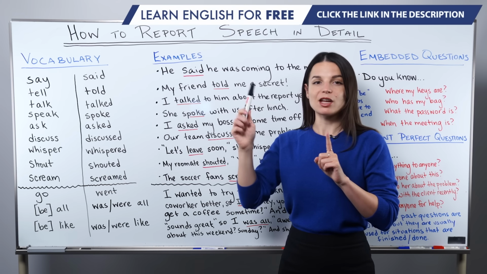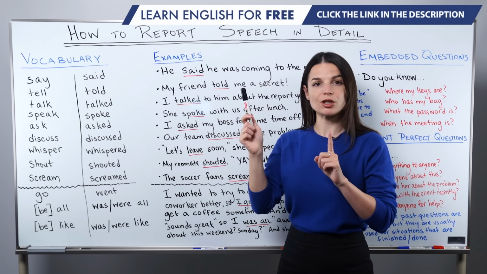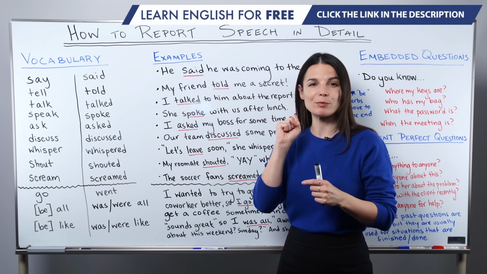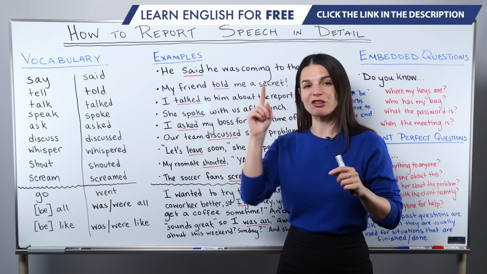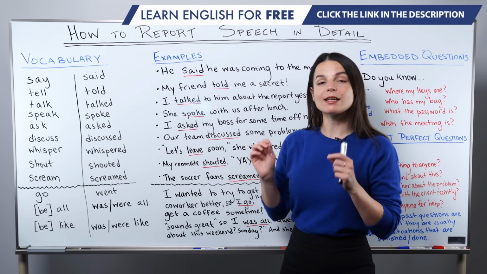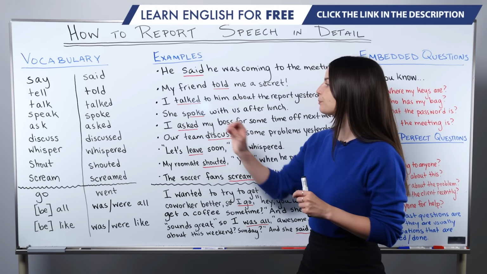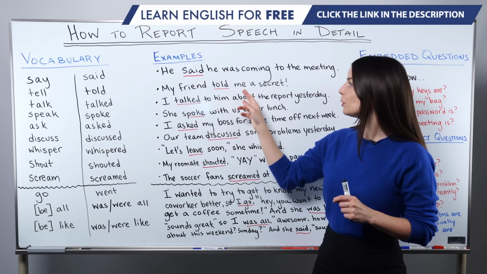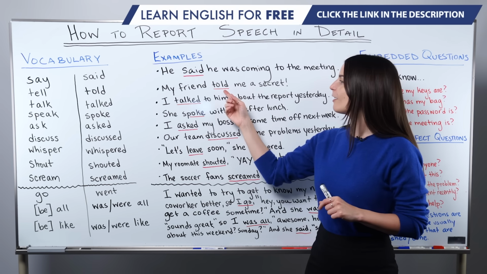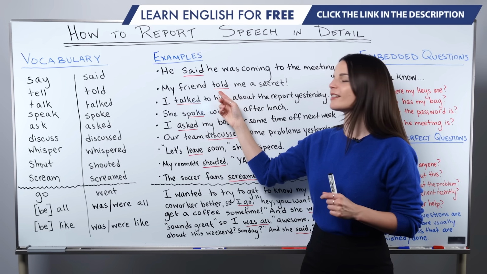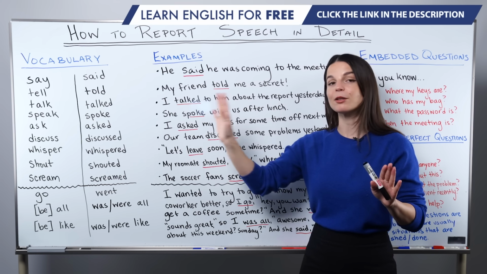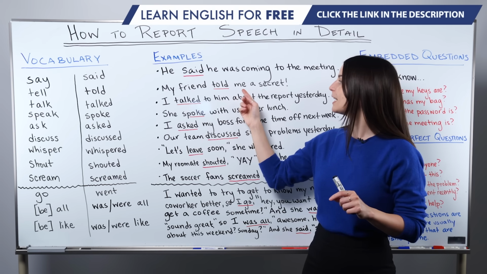Like, person A told person B the information. We use tell a lot when we're asking for information mostly from one person or when we're just getting information from one person. So it has this one-way feel. Let's look at an example sentence that uses tell. My friend told me a secret. So here we have past tense, which expresses that this situation is finished. This is done in the past. My friend told me a secret.